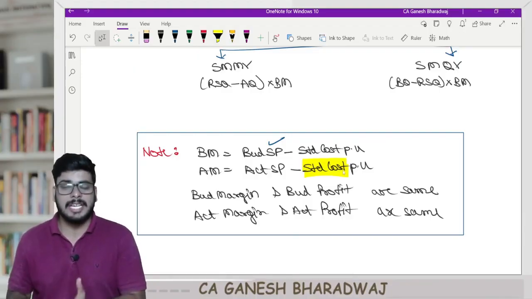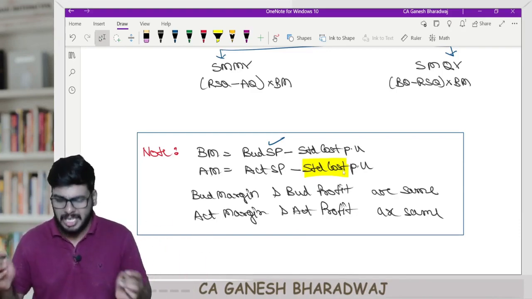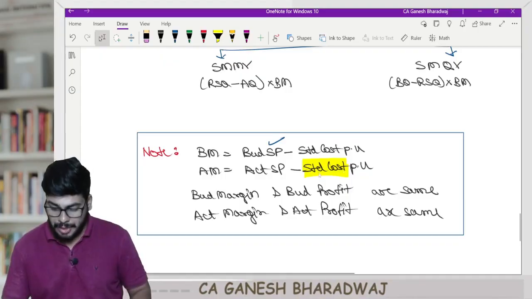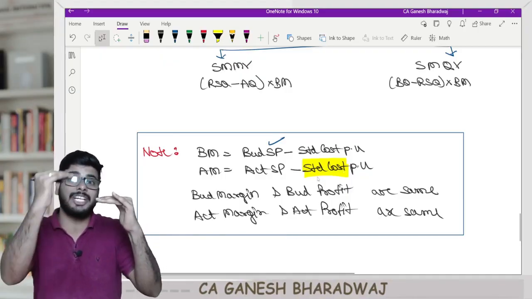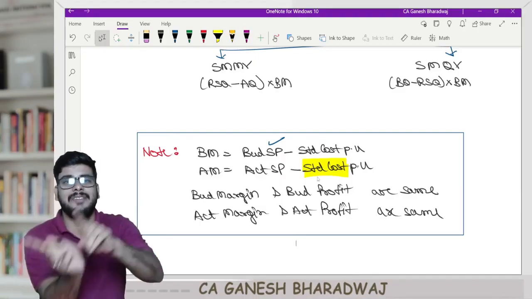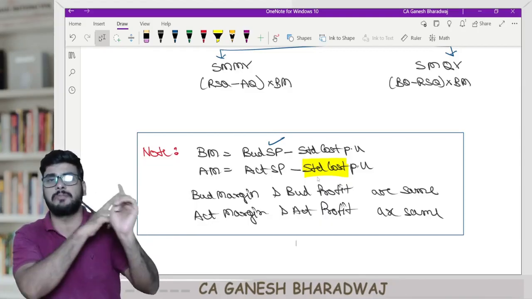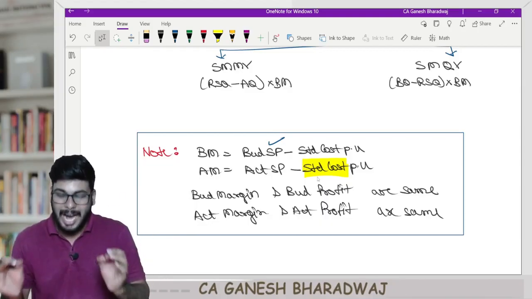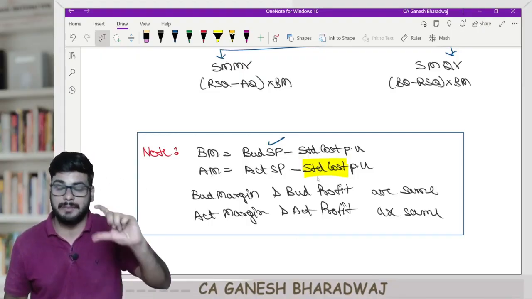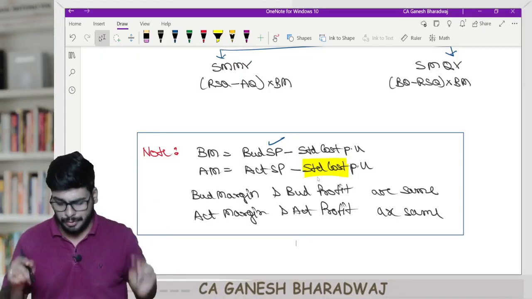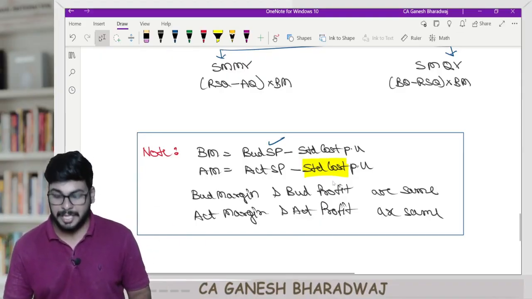Clear with this, guys? The reason for this, we have seen in depth in our regular batch. But anyway, let me give you a small glimpse of it. Here I only take the standard cost per unit because the actual cost side variances are anyway getting captured under my cost side variances: material plus labor plus variable overhead plus fixed overhead. Clear with this? So here I am just trying to capture the change in variance attributable to the sales side because of the change in my sales side. Are you clear with this? That is the reason why the actual margin calculation is actual selling price minus standard cost per unit.